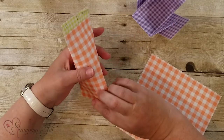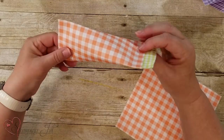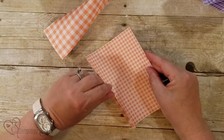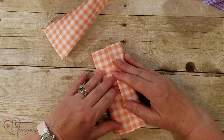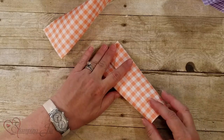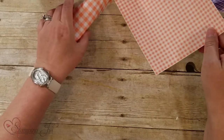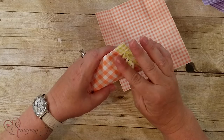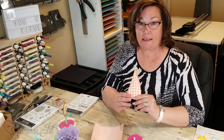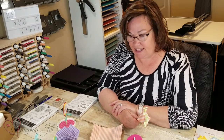This one I got the idea from sour cream packets. You take a six by six piece of designer series paper, glue it like this, then glue this side down and this side down — that's really how you make those. I took a strip of designer series paper and made it kind of like the greenery on top of a carrot, then put some goodies in that.